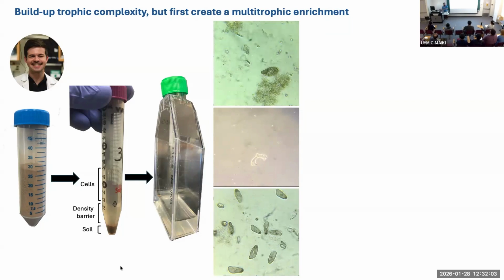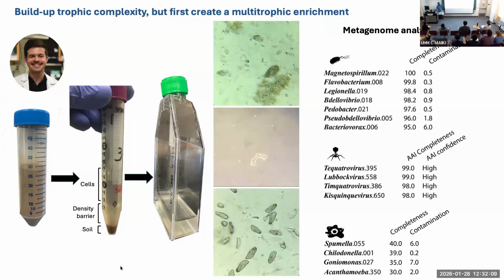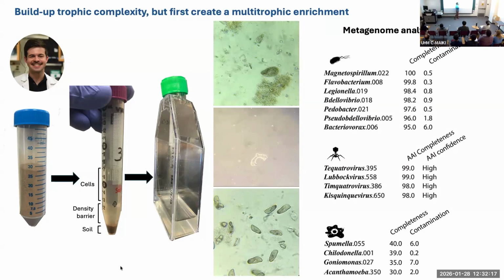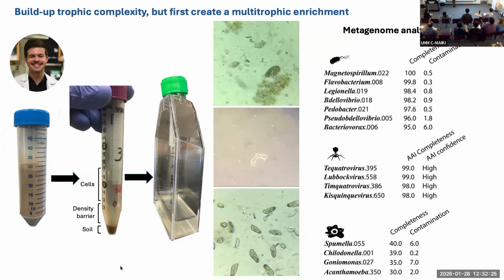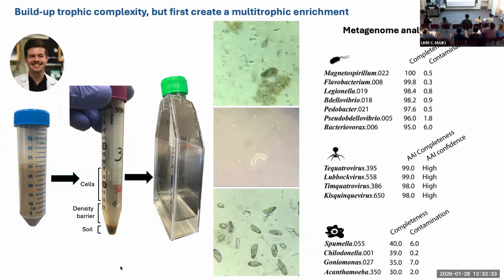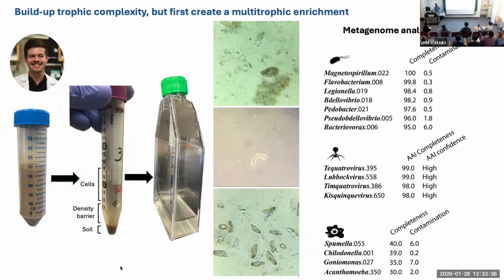So we did metagenomic analysis and applied our pipelines for metagenome characterization. From this enrichment, prepared from a mixed conifer soil site, you can see some of the communities present in the soil. These represent MAGs. You can see also the phages that we were able to recover, and the MAGs for some of the protists present in these enrichments. So we were super happy with this. It's diverse. We have different groups, and we could potentially play with trophic complexity and separate its elements.